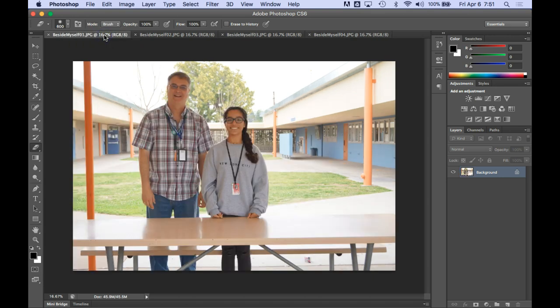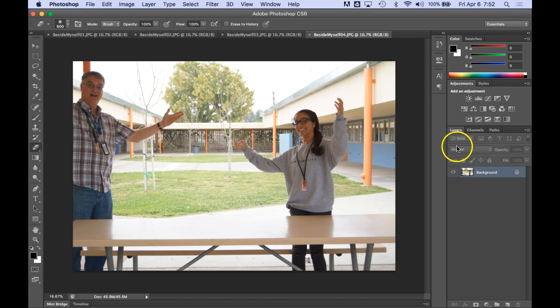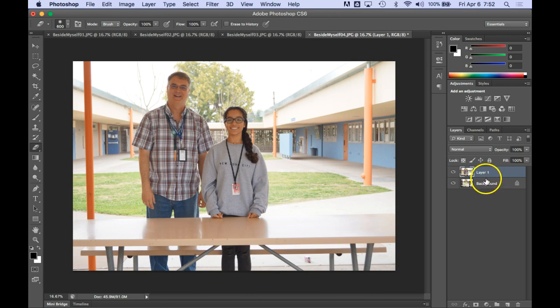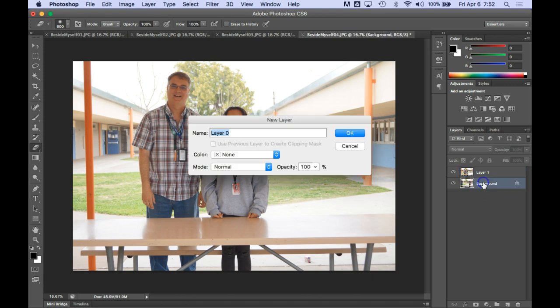So the next one in line, even though they're numbered not necessarily in order, I think would be this one. So I'm going to select everything on the screen by doing Command A, and copying this by doing Command C, going back to this one, and doing Command V for paste. Then I'm going to double click the background and call this one Standing.